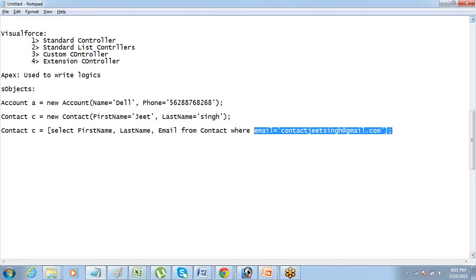This can be done if your record already exists in the database. It can retrieve the data from the database table. It can find the record where the email ID is that address, and it can return you the result. Correct? So that's about SObject.